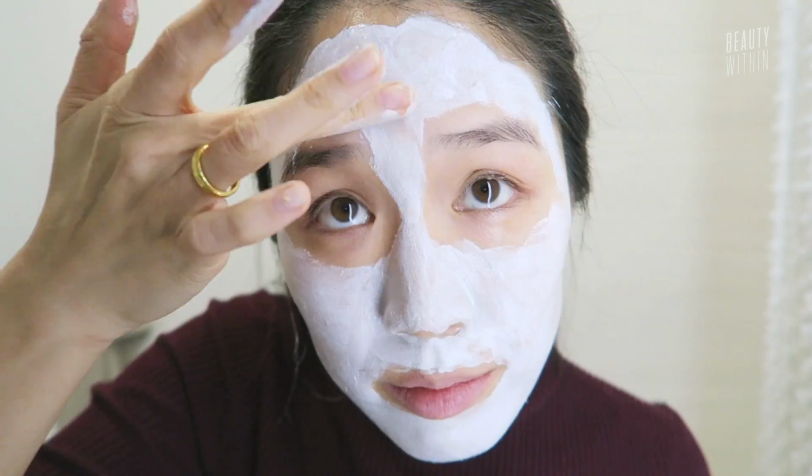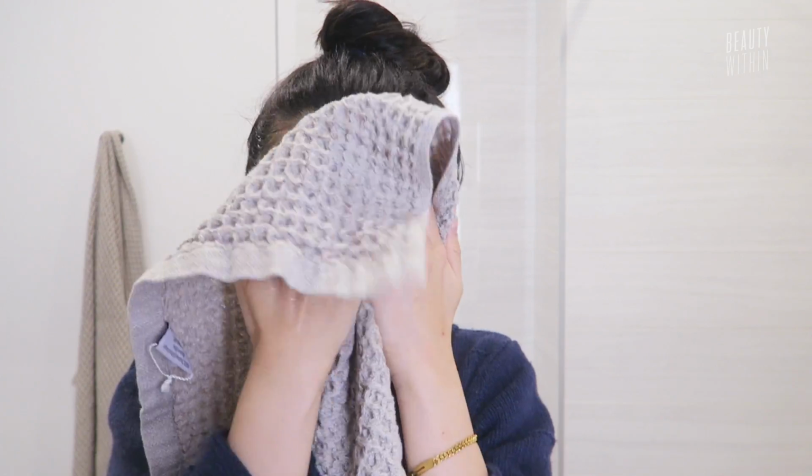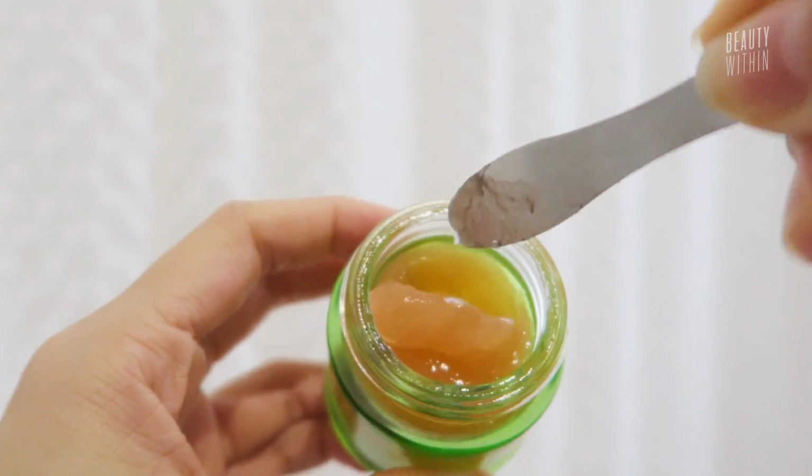Brightening, vitamin C. This one's really cool because it goes on one color and it washes off another color. The Tata Harper Resurfacing Face Mask, this is like a holy grail product. Whenever I feel like my skin is dull or sad or could just need some TLC, this is when I would use the resurfacing mask. So does this sting? I think it does slightly. Like a gentle, this is like a, my face burns, and this is like a, ooh, there's a little tingling sensation. This texture is actually also really interesting.